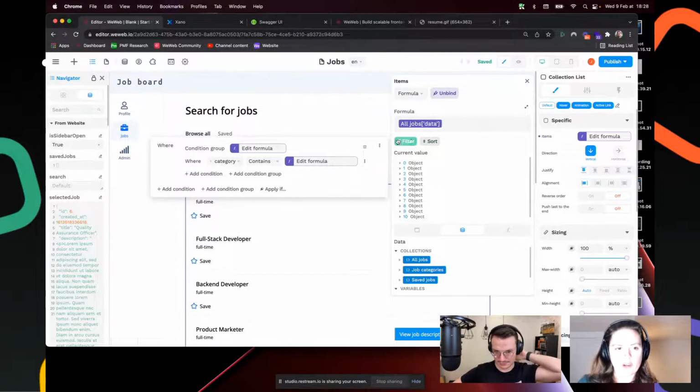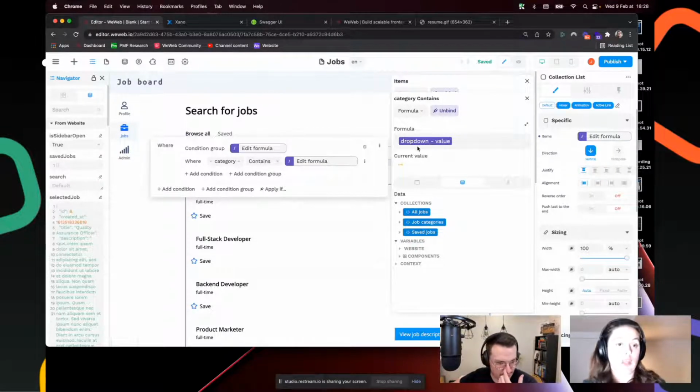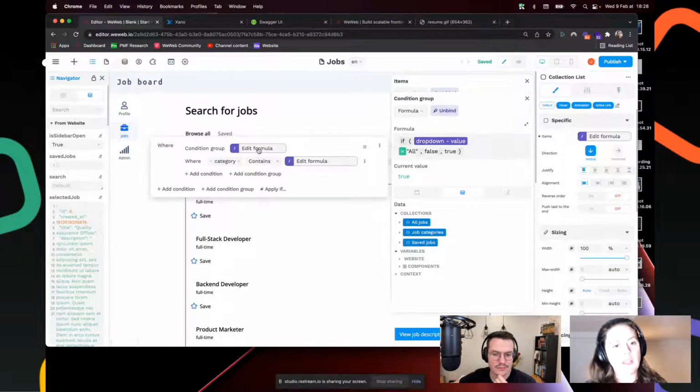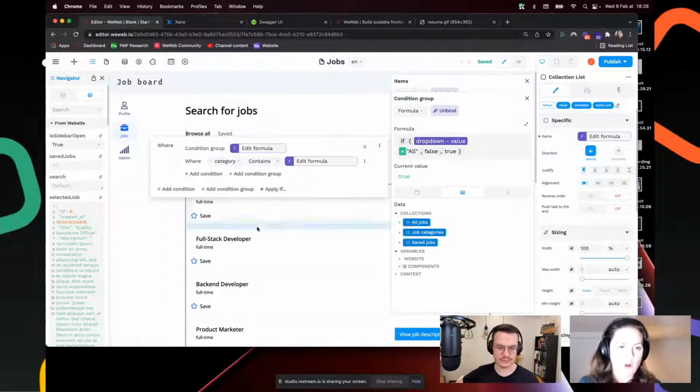As a reminder, we say where the category contains the value from the dropdown, then we apply the filter. And if the dropdown value is all, then we don't want to filter the data. We want to show all the items.